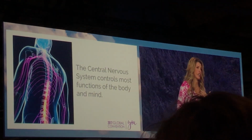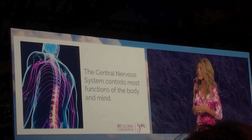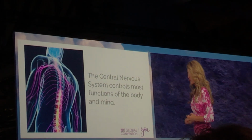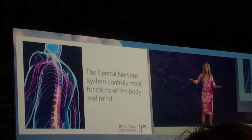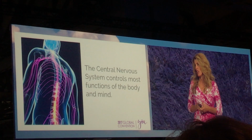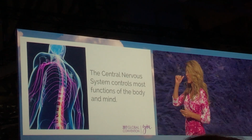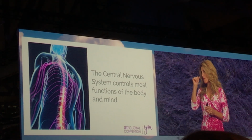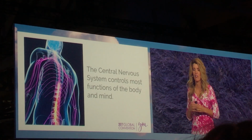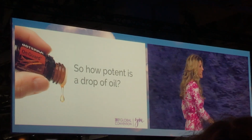And this particular year, she didn't win her Jasmine. Well, she had a compromised central nervous system that plagued her body. And for her, she would be down for the count for months at a time and basically live off of her couch. And she said when she would take Jasmine and put it up on the roof of her mouth, that would actually pull her up and out of her funk and got her off of her couch and got her functioning normally again. And so, a wonderful way to use Jasmine.